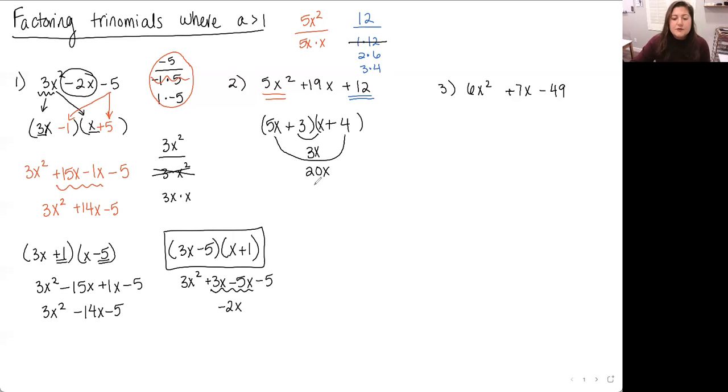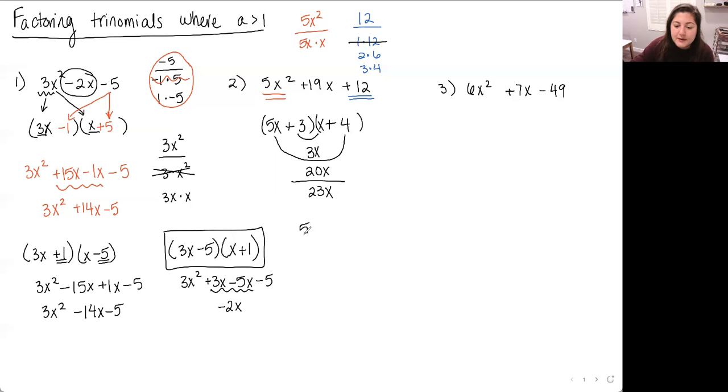So when I get these two numbers, I'm just doing the center piece, right? I'm just doing this -5 times x and 3x times 1. I'm getting these two numbers only. I don't need the rest of the numbers because I have them and it's not necessary for me to have, right? Okay, well, this is going to give me 23x. That's not an option, right? But in this portion of the video, when we did +1, -5, well, we had the right numbers. We just had them in the wrong order.